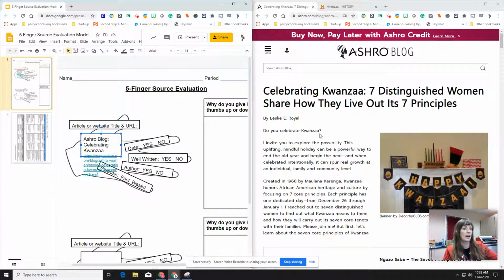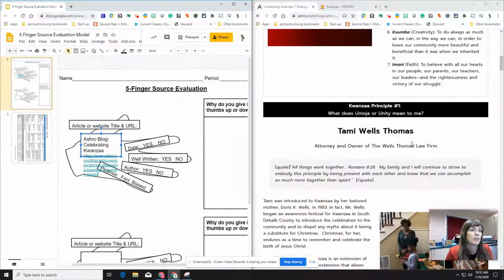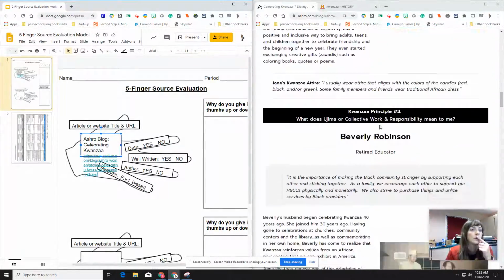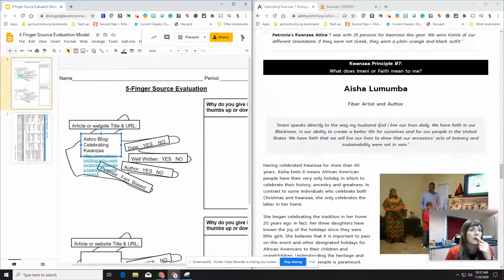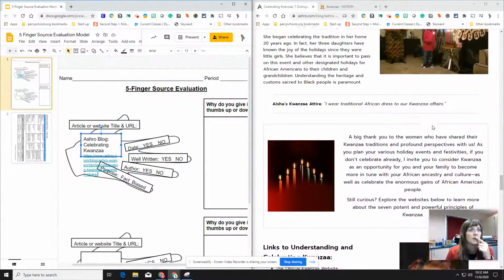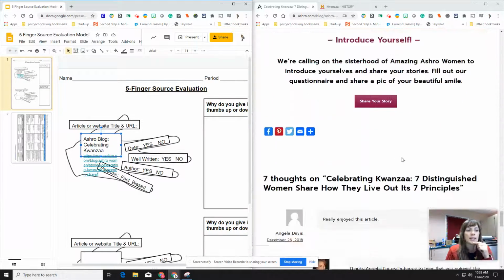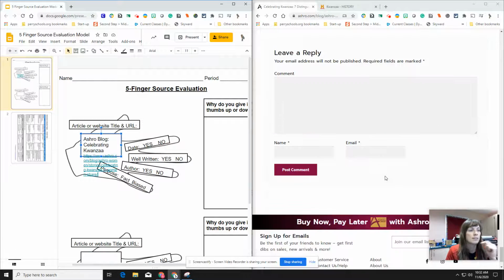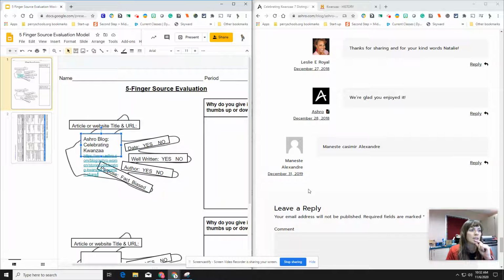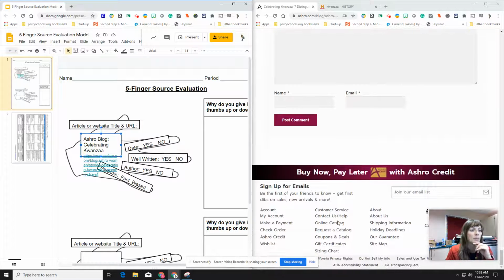So if you see here, I have date that I'm looking for. So I'm going to scroll through here. Okay, there's no date in the beginning. Usually dates are at the beginning or they're at the bottom of the website. So I'm looking at the top. I don't see one. Scrolling down all the way to the bottom. I've already looked at this ahead of time, but I can tell you there's not a date. Yes, people reference dates, but there's no copyright date or date for this actual source. There's comments, and I know the comments, it looks like 2018, 2019. So, that's recent, but it bothers me that there isn't an actual date here. So I'm going to say no, there's no date.